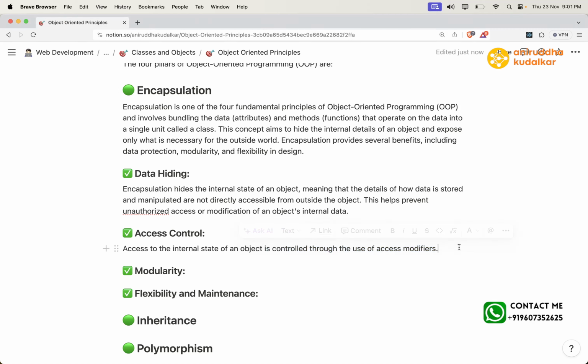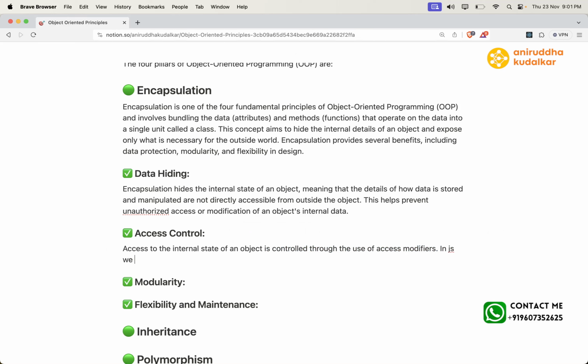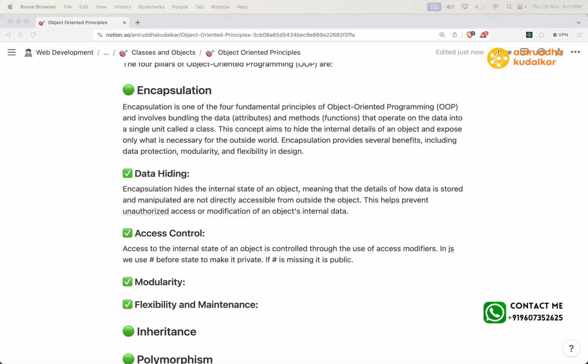So in JS, we use hash before the state to make it private. This hash is an access modifier. If the hash is missing, it is what? Public. Right?